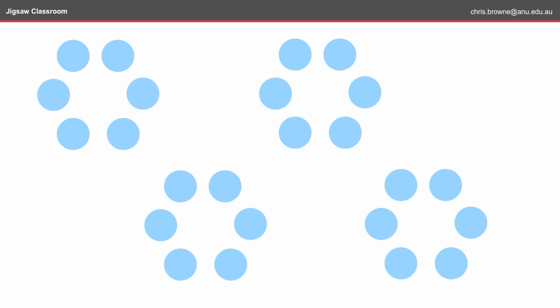So in each tutorial, there should roughly be 4 groups of 6 people. We can give each of these groups names to try and make things a bit easier. And for the purposes of this demonstration, we're going to give each group a different color. At the beginning of the semester, each group decides which jigsaw tasks they'll do each week. This means that everybody's assessment is slightly different. Everybody will have different tasks due at different times. And students are given the ability to pick and choose how they think they might best learn different topics in the course and how that maps to different activities that they need to complete in the course.